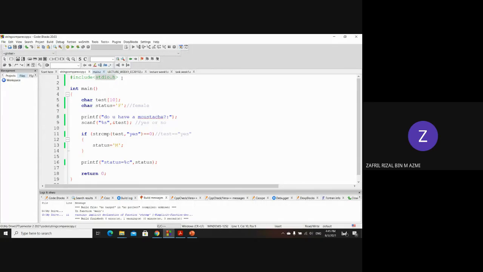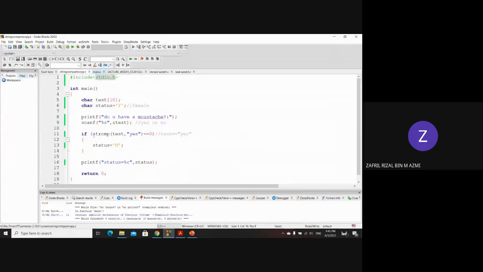Still remember, guys? Why do we need stdio.h? It's a library. Yeah, a library for what? Printf. Yeah, for basic C functions. As I said earlier, a function is the thing that ends with a bracket, so this is a function, this is a function, this is a function. All these basic functions for C programming are taken from the stdio.h library.